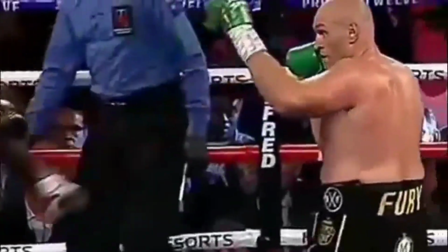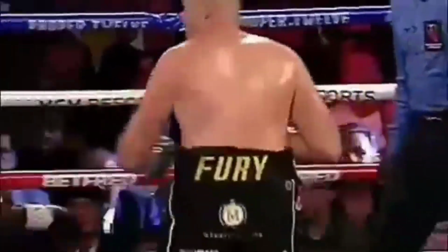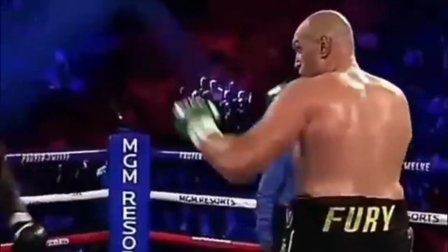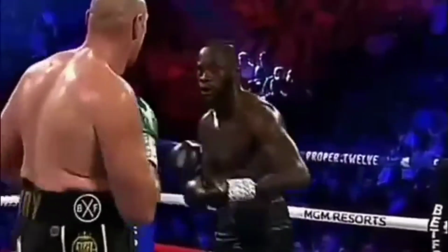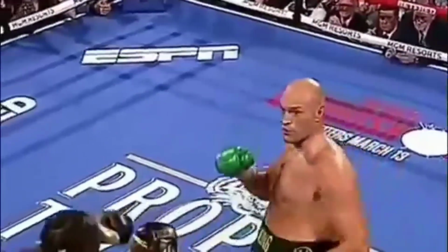There's another good jab from Fury. Wilder probing with that left hand. You never know when the right's going to come behind him. Fury able to close range with that left. There's a right hand by Wilder that comes in from long range, and then a jab to the midsection. A bigger midsection than we saw back in September. Fury at 273 pounds. Remember when they first fought, he was 256 and a half. Able to get out of the way of that right hand, and now Kenny Bayless will break them.